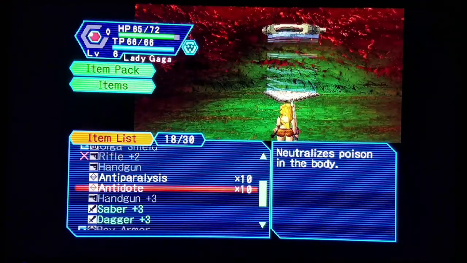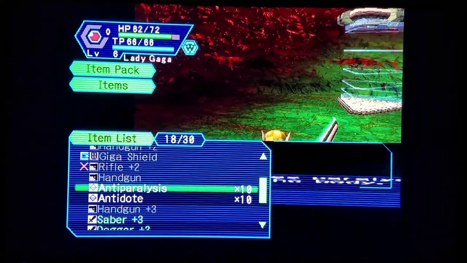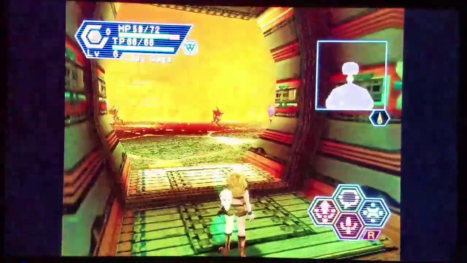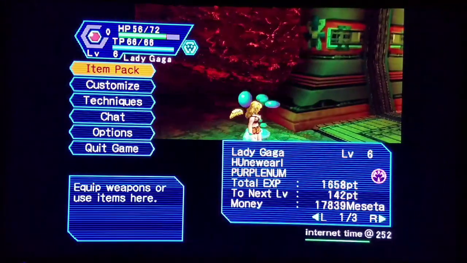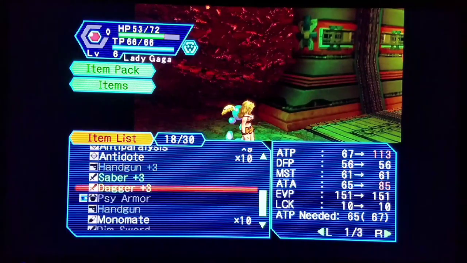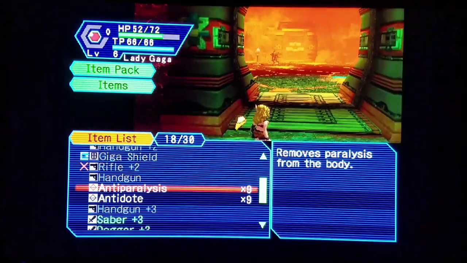And I do have spells for this as well, but when you have that effect right there, it is actually paralysis. So I'm going to use this to take that off me. I'm good to go. I'm going to switch my weapons here. Okay, I have both effects. I'm also poisoned, so items. Antidote to get rid of poison, and anti-paralysis to get rid of paralysis.